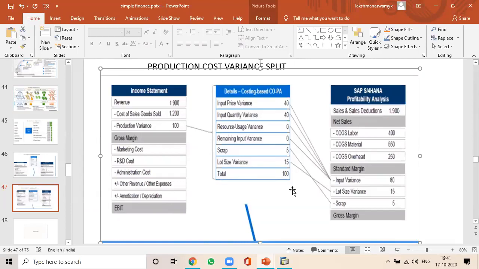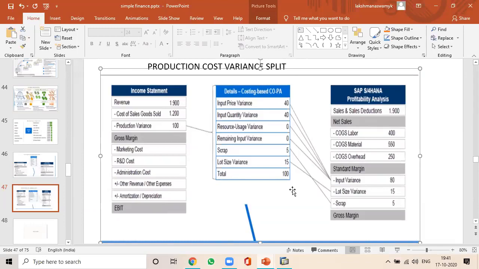Yeah. So we have incurred 2 lakhs more as cost of production. Why is this 2 lakhs more there? This 2 lakhs more is called production variance, and also it is called negative variance, because the actual cost is more than the planned cost. That means it shows your inefficiency. So this is called unfavorable variance.